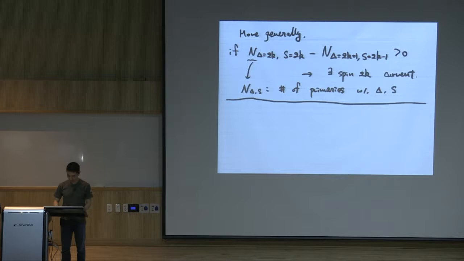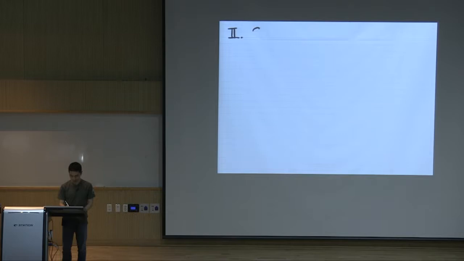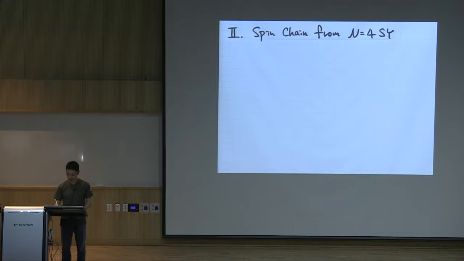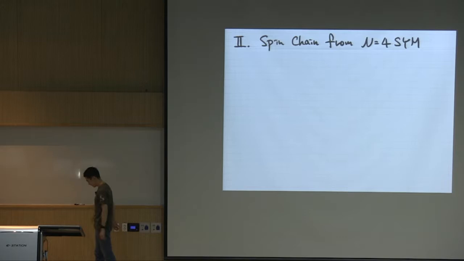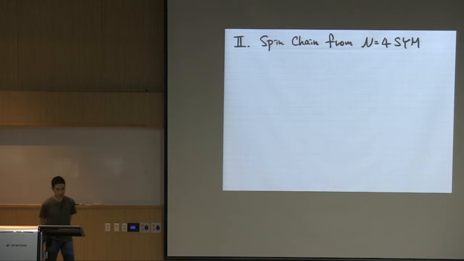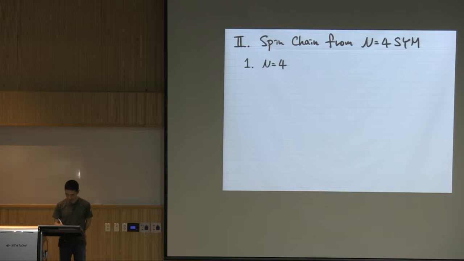All right, so now let's move on to the second topic, which is the relation between four-dimensional theory and 1+1-dimensional theory and integrability. So far, I've been talking about the integrability which exists in 1+1 dimensions. But actually, you can apply some of those techniques to study 3+1-dimensional gauge theory, which is of interest to many of us. And the theory that I'm going to talk about is N=4 super Yang-Mills theory. And what I'm going to explain is how the 1+1-dimensional system emerges from the 3+1-dimensional system. So that's what I'm going to do in the rest of the lecture today.